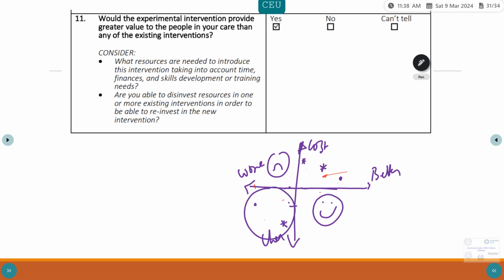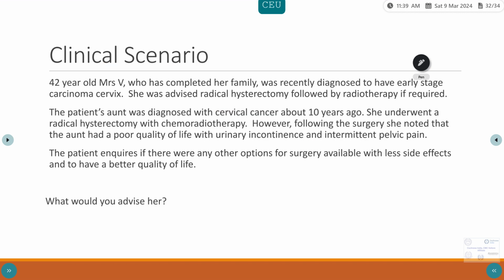Okay, now tell me the answer to your last question. Tell a story. Yes, sir. So, what would I advise my patient? Because she had brought up this scenario where she wants lesser side effects, I would present her with the results of this study. But I would also explain to her that our patients were not represented in the study. So, whether it is applicable to us, it will only be an extrapolation. So, I would explain that to her, and I would leave it to the patient to decide, sir.